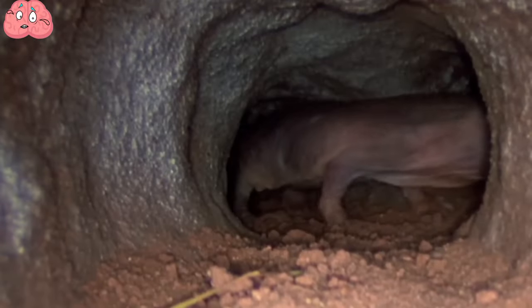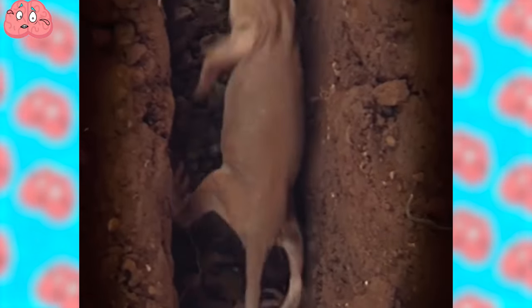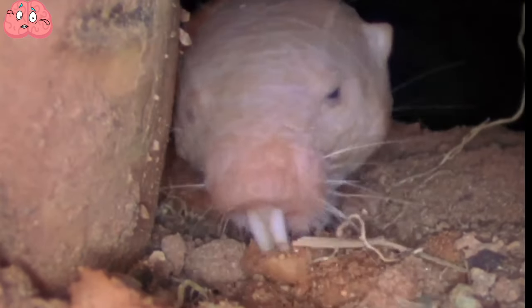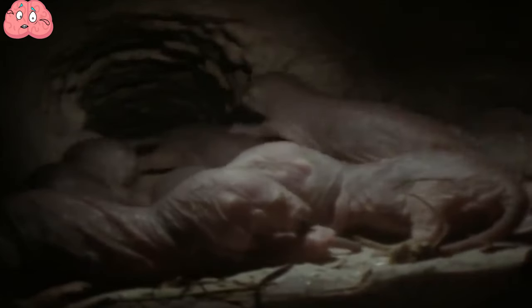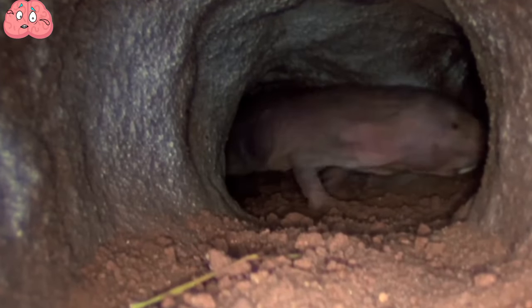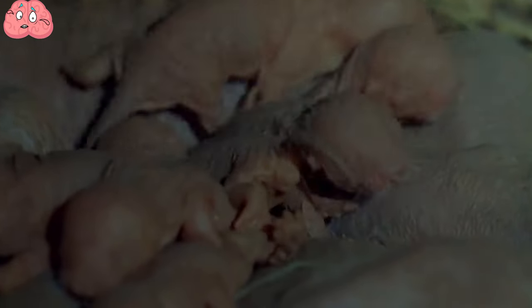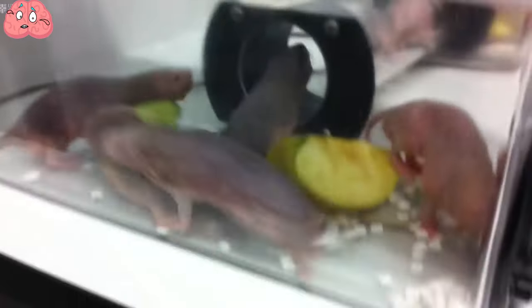Naked Mole Rat. The Naked Mole Rat is a very frightening creature — long protruding teeth, tiny eyes, a thin whip-like tail, and an elongated bald body. Not the coolest combination. If you see a Naked Mole Rat, you can get pretty scared because the lack of hair cover on these rodents is just scary to look at. It may seem like a terrible monster ready to pounce on anyone, but this isn't true. The Naked Mole Rat is a harmless rodent. These strange creatures live in East Africa, leading an underground life and almost never appearing on the surface — which is the reason for their unusual appearance. Nature has compensated for their creepy looks with a phenomenal life expectancy: these creatures can live up to 30 years, many times longer than other rodents of similar size.